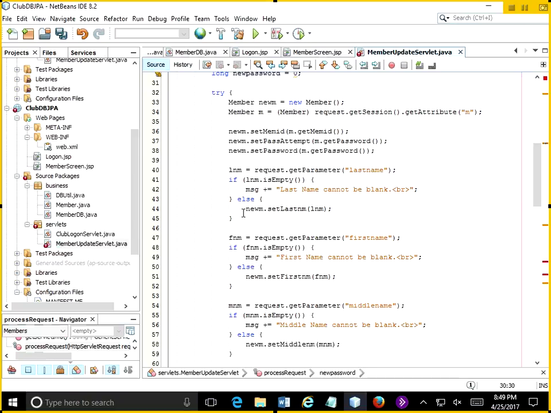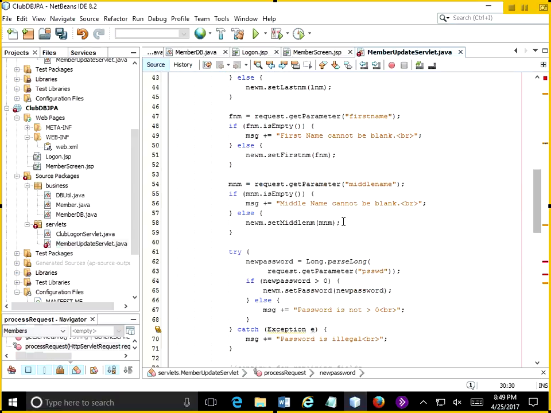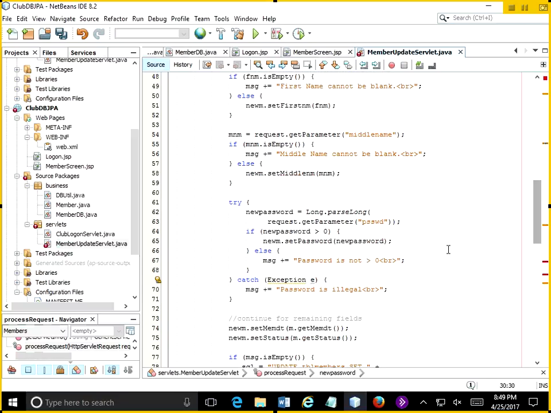So I'm going to, in a try-catch, well, the whole thing's in a try-catch, I'm going to try and pull the last name, and it can't be empty. And then I'm going to pull the first name, which can't be empty, setting it into my new member. Then, let's see, middle name is a modifiable field, so that stays the same.